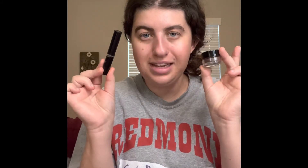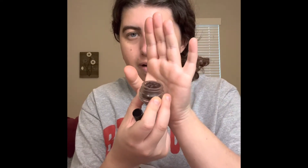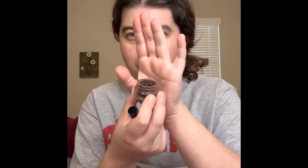The next thing — you're going to see these two in my next empties. First, I used my Billion Dollar Brows in the shade Brow Pony Taupe. If you saw in my first video, I put all the rest of the brown one into my brow product. The reason I did that is because it makes it a lot easier so I don't have to keep reaching into these little pods. And this next one is going to be my empties next month — I'm so excited. This is my Stain Luxe Brow Gel, called Clear. I love this brow gel so much, and I'm hoping by next month I'll get another one. Stay tuned for that in my empties.